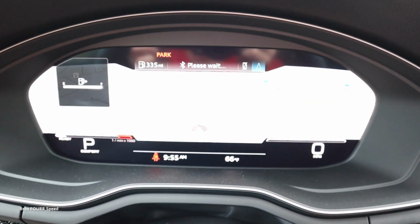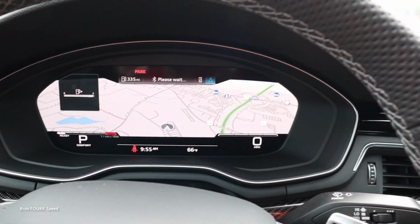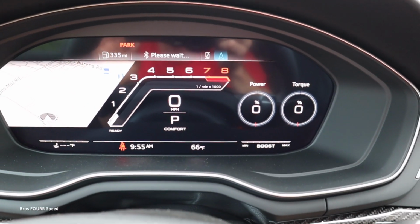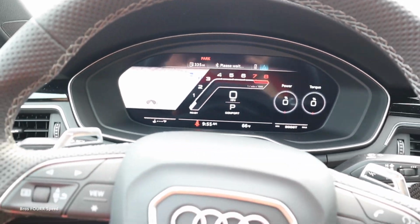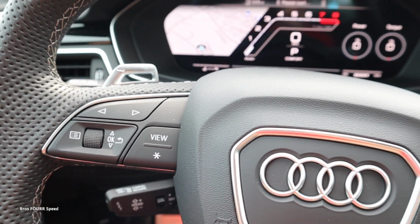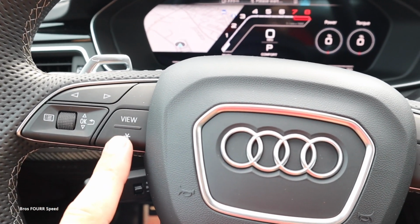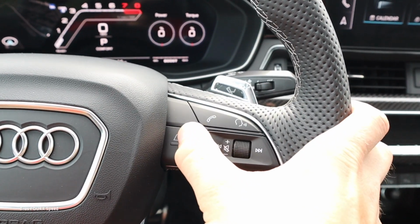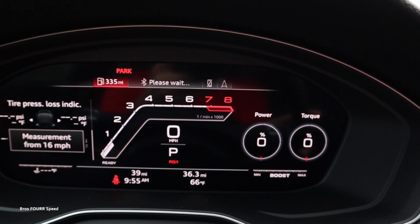So just depending on how you are driving this, if you want to see where you're going, of course, with the nav, you can bring that up in full screen or hide it away if you want to see some of this other information. So it's a really easy system to go through with all of those controls. There's even a favorites button in the lower section that you can push on. And then over on the right side, if we jump back to the RS button, you will see that change.